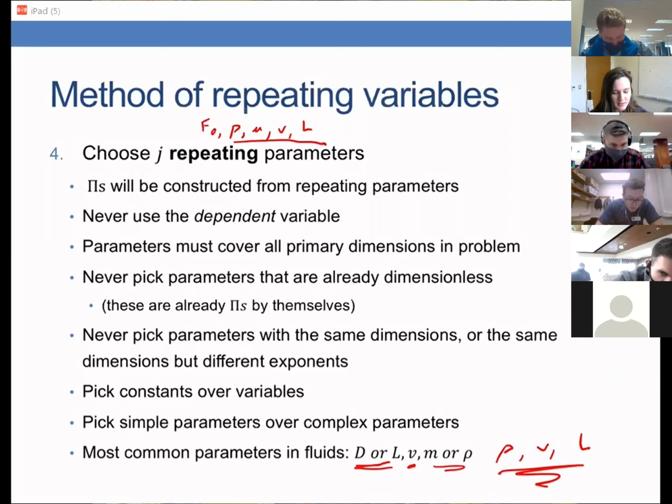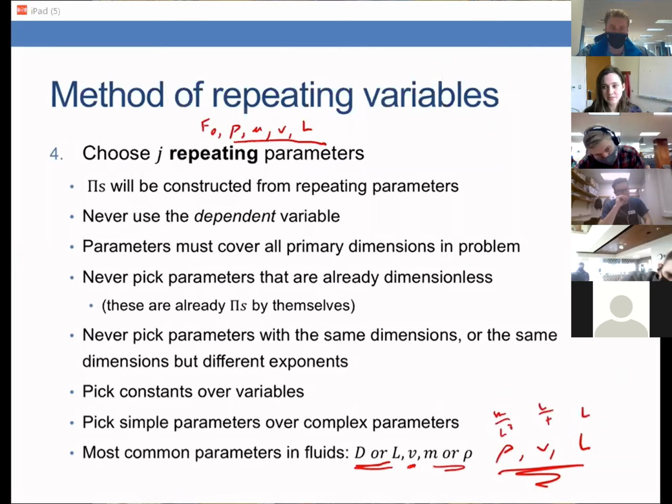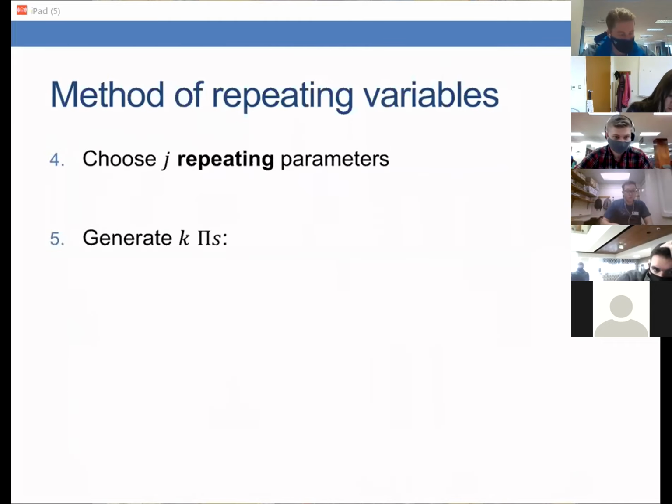And one reason, the viscosity is the other one we could have picked. And if we did pick it, we could still do the rest of this and we would still end up with pi's that work, but the viscosity has mass and length and time in it. So it's just a little bit simpler to use the ones where each of them only has 1 or 2 dimensions in it. So remember, we chose rho, V, L. And now we're going to generate K pi's. Does anyone remember what K equaled? 2. Okay.